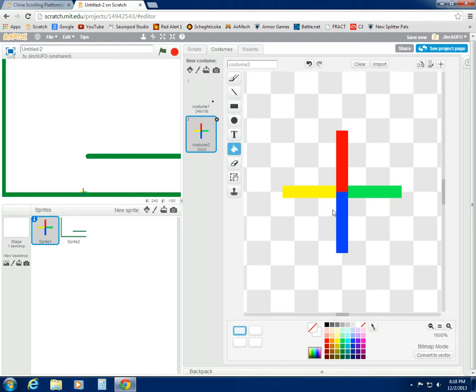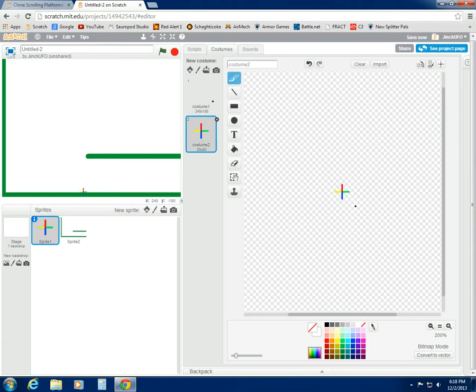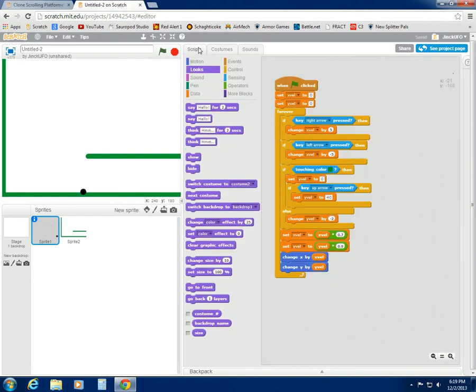So here's our tests basically. If this color is touching green, then it's touching a wall to the left, I should say. If this color is touching green, then it's touching a wall to the right. If this color is touching green, then it's touching the ceiling. And if this color is touching green, it's touching the floor. So instead of using this whole black thing as a sensor, we're using these different colors. And we're going to use clones to actually define them.